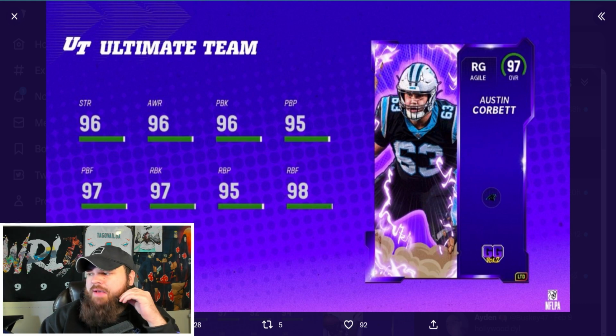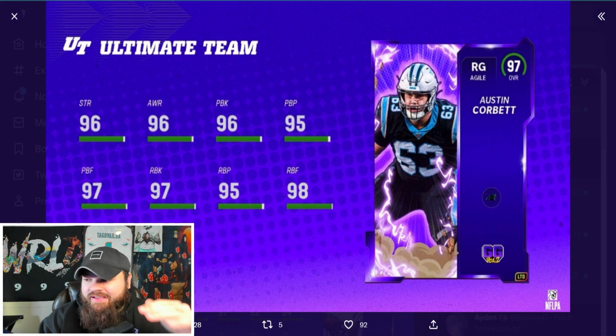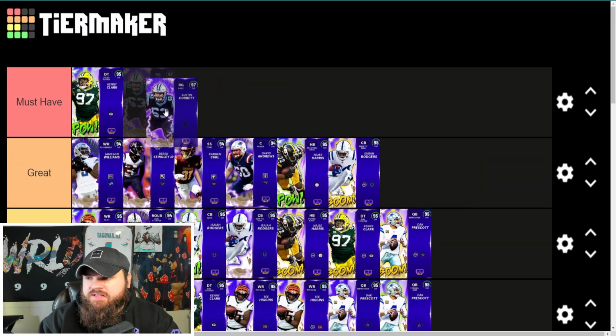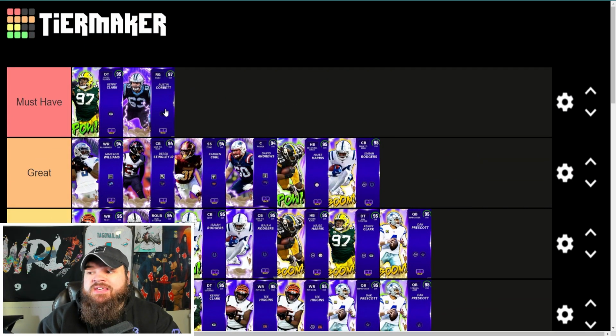Now we have Austin Corbett. Can get 0 AP nasty streak, also 1 AP secure. I like the card. He has a really good argument for best right guard in the game. And for that reason, if I can make the argument that you're one of the best in the game, I think he's a must-have. I think he is a great right guard.